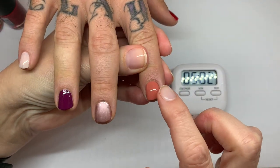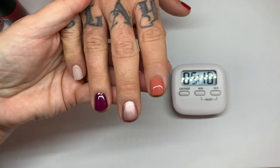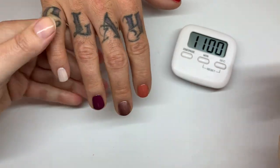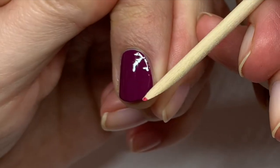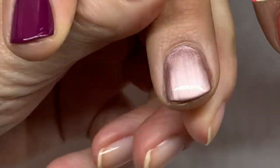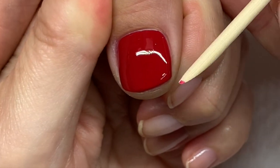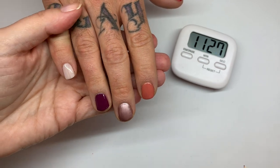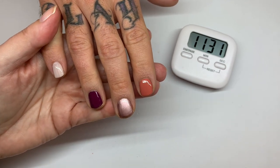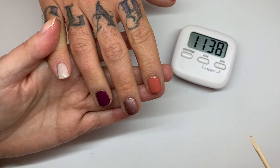Five minutes in — still quite wet, normal wet. We'll give another five minutes. They look very nice and shiny but are still quite tacky. So this is slower-drying than expected. Slower-drying polishes can be more shiny though, so that may be the case here. We're going to give it a full 20-minute test.